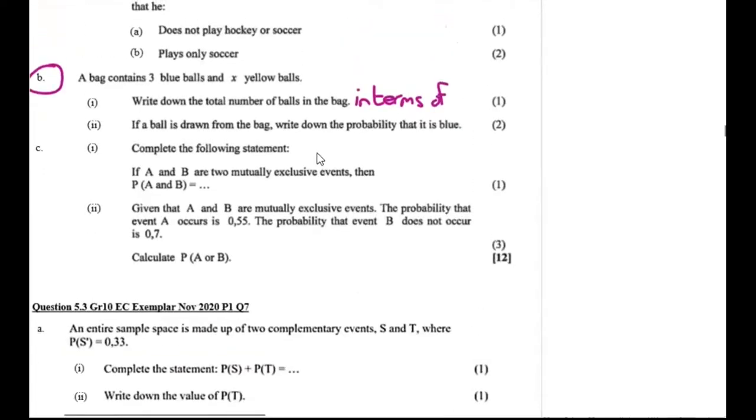Okay, we're doing it together. So don't worry, I'm going to read it. And you can see I've already started adding something, because if I moderated this question, I would have said that it's not clear. So I'm already adding something over here. It says a bag contains 3 blue balls and X yellow balls. And it says write down the total number of balls in the bag. And I'm writing here in terms of X. Okay, so that means that you're not going to get an actual number, you're going to get an expression. So, ma'am, is it X plus 3? Absolutely. How easy was that, Brandy?